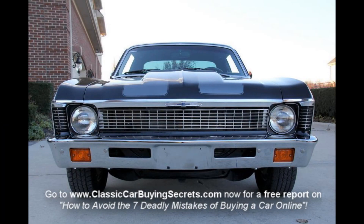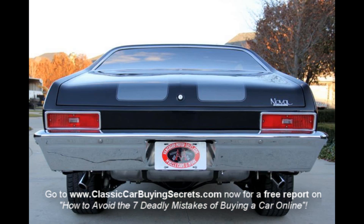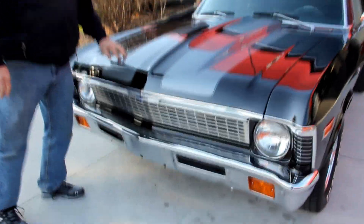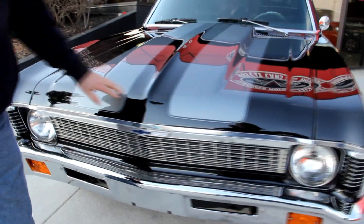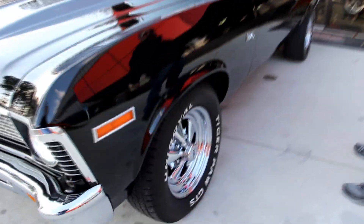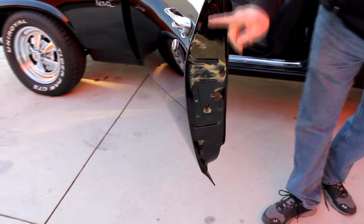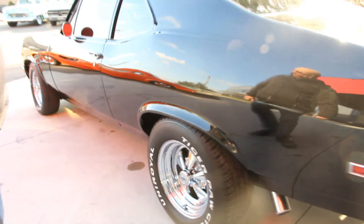Beautiful car. I love the gray stripes here on the black car — the front bumper looks fantastic, the grille's in great shape, trim on the front of the hood looks awesome. The stripes are under the clear; you can just barely feel them. It's got a nice straight black paint job. I love the Cragers on the car, good-looking trim around the windshield. This is a post car — there's a post around the window, so when you roll the window down there's still a frame there. Take a look at this door jamb — all these door lips are in nice shape with good rubber.